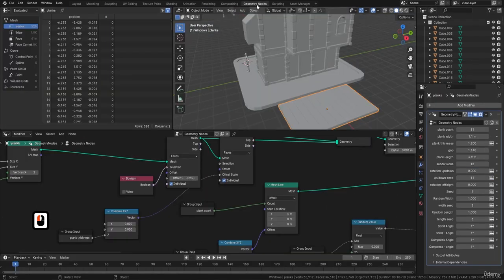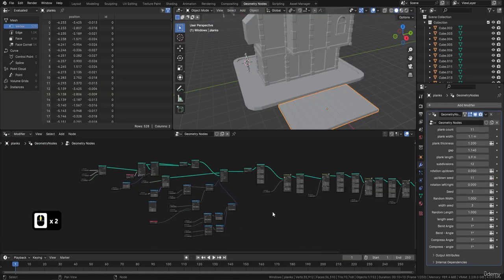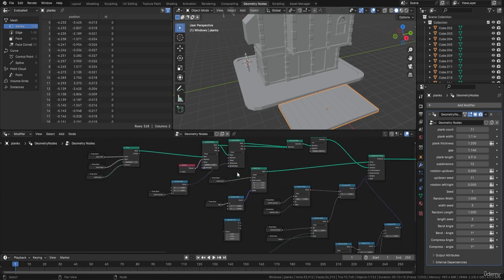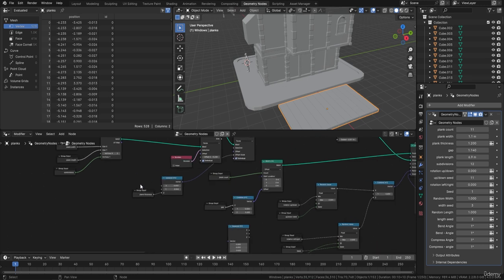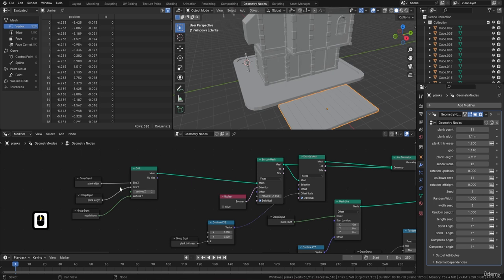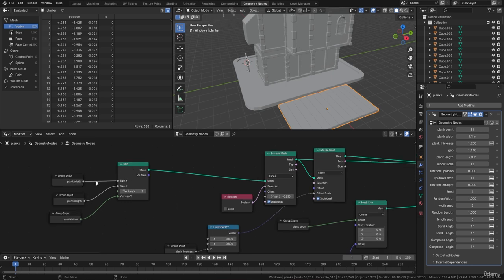Now if we go over to the geometry nodes, you will see this is one that I actually made from scratch, and you can tell that aside from the roof, you can tell that I knew a lot more what I was doing when I actually created this one. So the roof is a little bit more of an older geometry node, whereas this one is more simple than the roof, but also it's put together much easier. So I'm saying that for this course, we're not actually going to be going into geometry nodes, but you can of course come in and mess around with these. Most of the time you will see what all of these do, at least in the plank one.